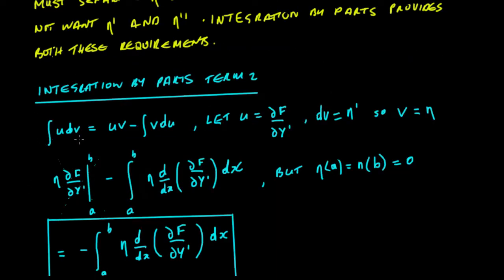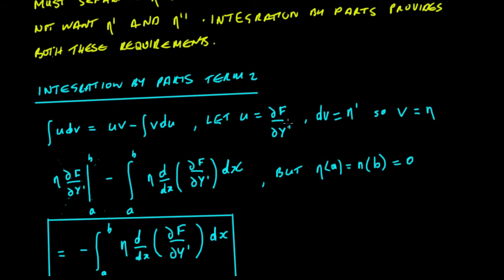If you're unsure of integration by parts, there's a video here. If you click on it just now, I'll go through a description of integration by parts. If we have an integral of the product of two functions, the integral of u dv would be equal to u times v minus the integral of v du. In this instance, we can let u equal partial f by partial y derivative and let dv equal eta derivative. Integrating dv gives us v, and the eta derivative just goes back to our value of eta. So we'd have our u times v.